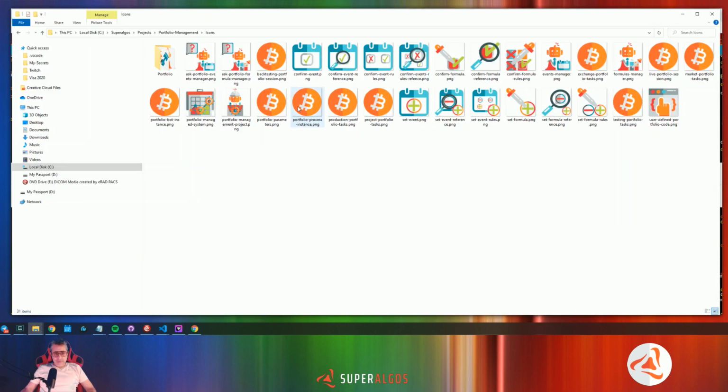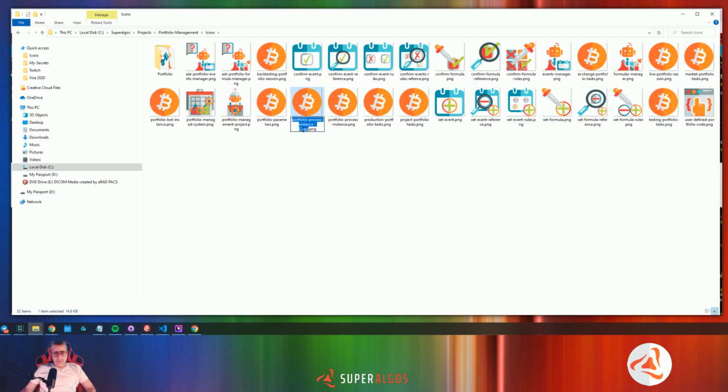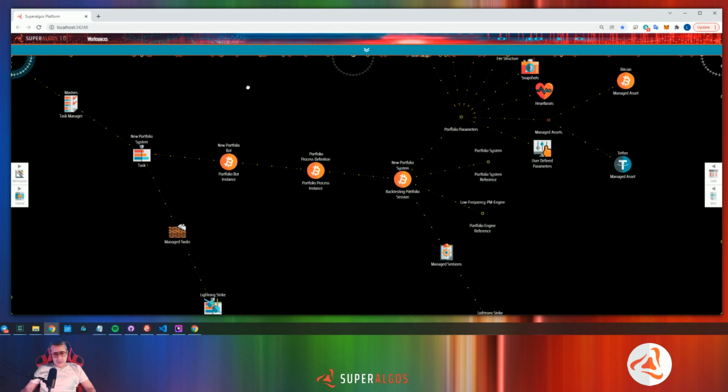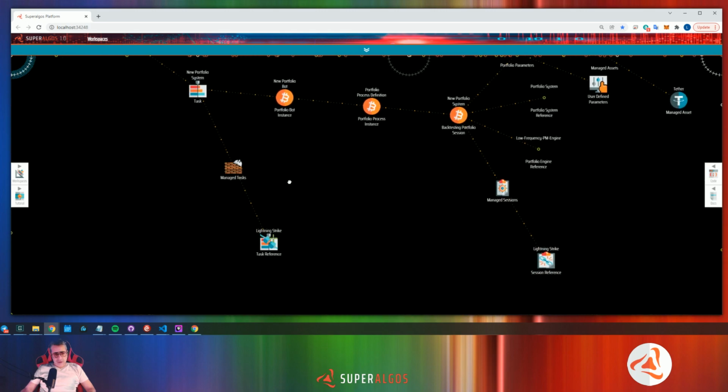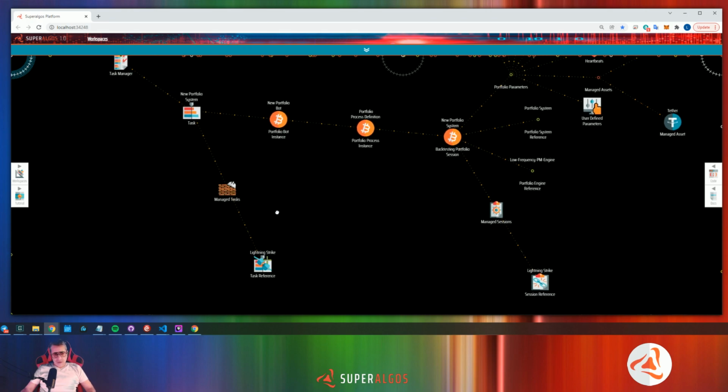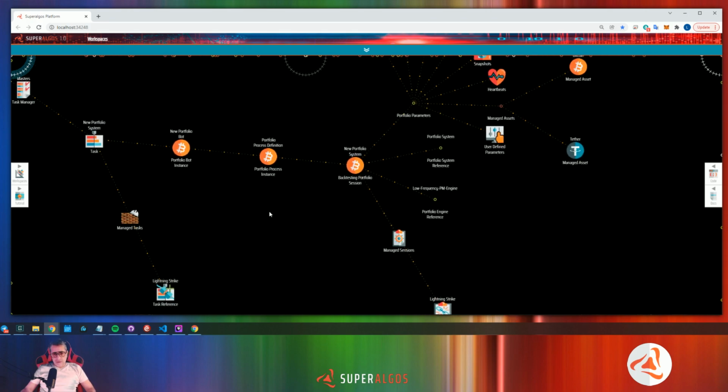Portfolio mine tasks. Portfolio mine tasks is this guy. Then into here. Okay, we can leave this icon even if it's ugly.